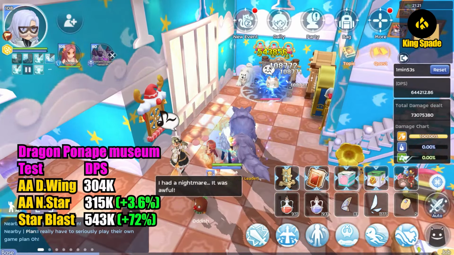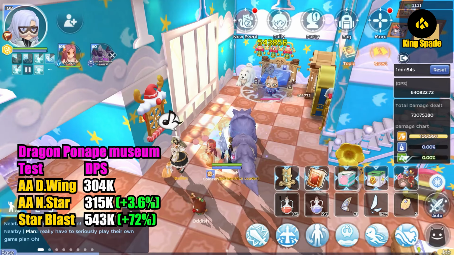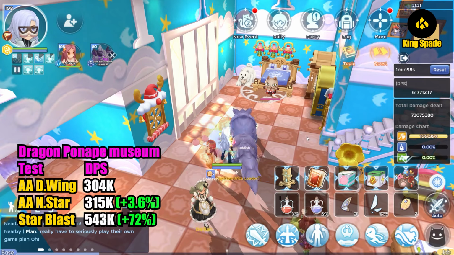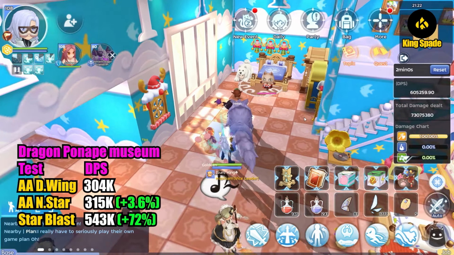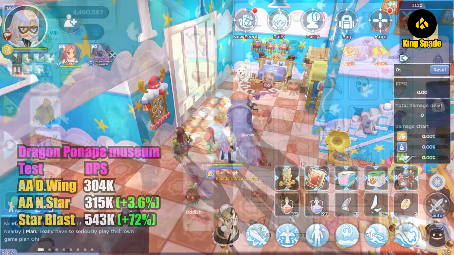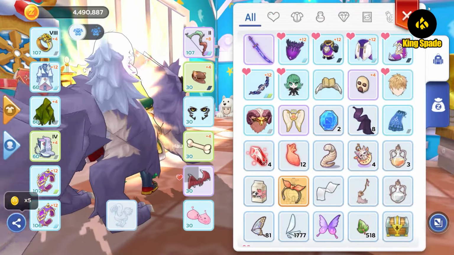It deals about 543,000 damage. Surprisingly, way more damage. That is an increase of 73% damage over the normal attack. Well, perhaps because it is a skill attack and probably has a certain skill damage multiplier. Now let's test it with the Deadly Snipe skill.